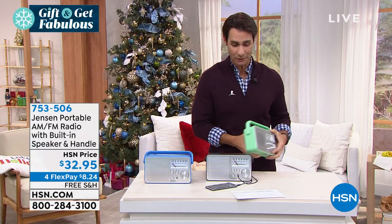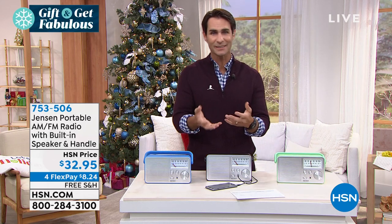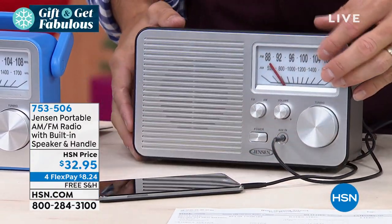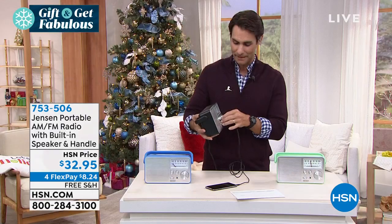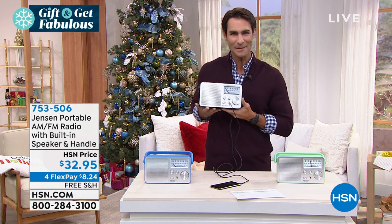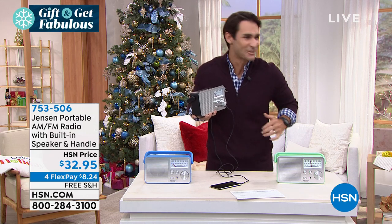And speaking of your device — take a look at this. We have our phone with all of our favorite music that's trapped on the phone. We have it hooked up to our Jensen. I'm going to pick it up and take it with me. Maybe I can hold it up to my mic so you can hear it a little bit. I'm going to hurry them up on the phone. Look what I'm taking with me. Now I'm jamming — I got all my music off my phone, off my Jensen.